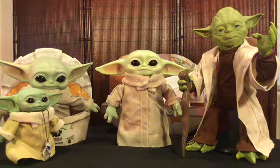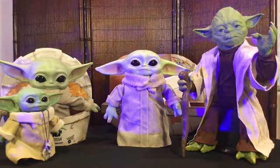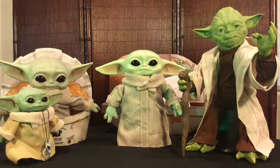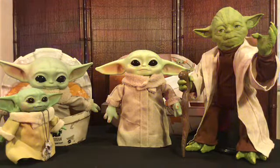However, I do like the remote control version as well. Again, with the walking motion that you have, the remote control access that you have, and the different modes that it comes with, it's just a very, very cool purchase. And like I said, you couldn't go wrong with any one of these versions of the Child, aka Baby Yoda, aka Grogu.